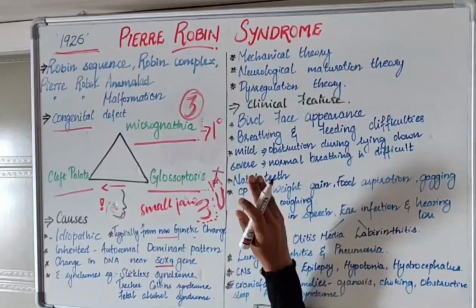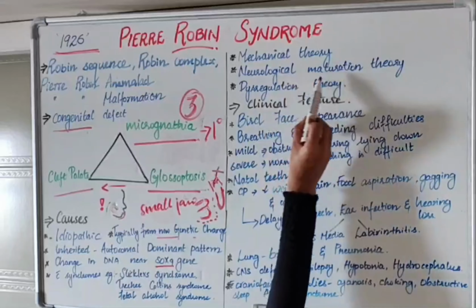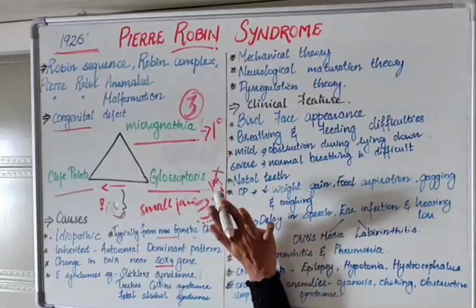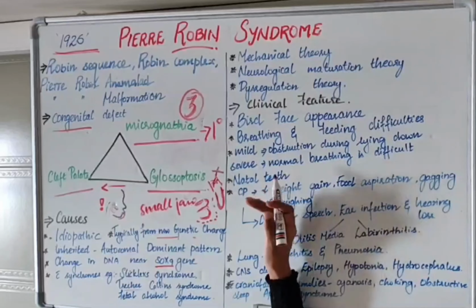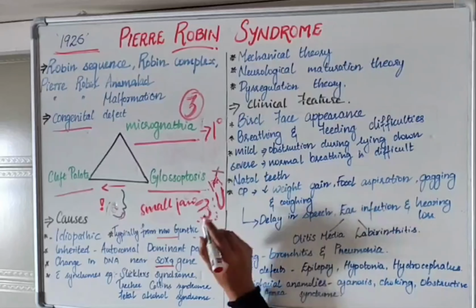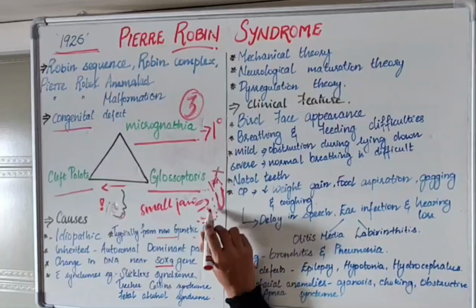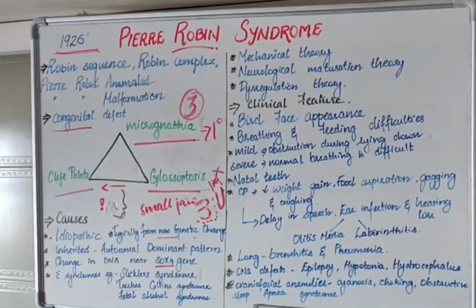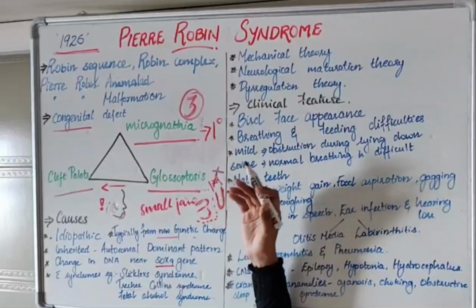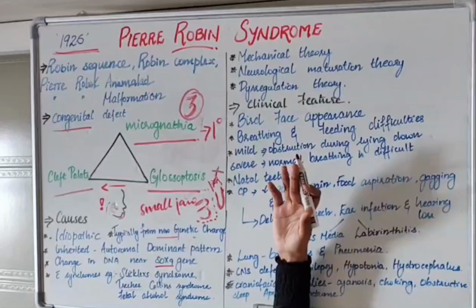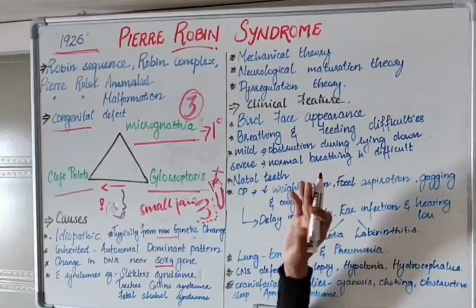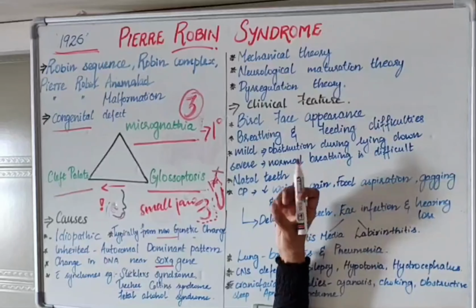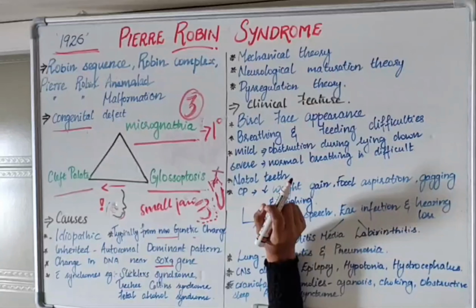The other one is neurological maturation theory. As the name suggests, there is some delay in the neurological maturation when the fetus is developing. So the mandible movement is not there in the fetus. When there is no proper mandibular movement, it's not getting properly developed. That is the neurological maturation theory. And also the tongue movement is restricted. There is no proper descent of the tongue due to the improper neurological maturation. When it's a very short question, it's also okay if we just mention the names of the theory.